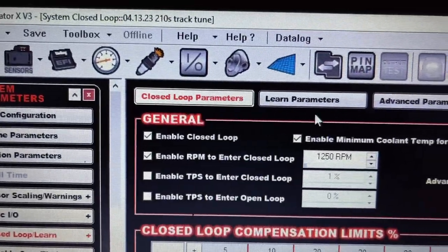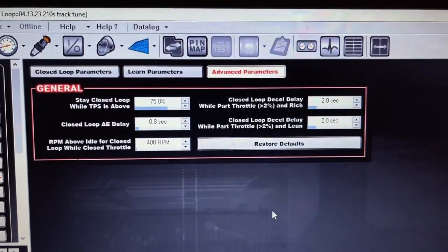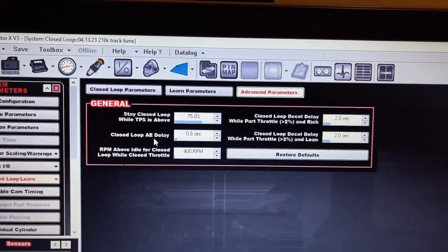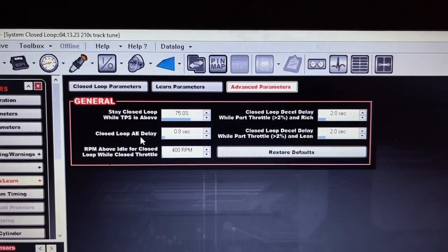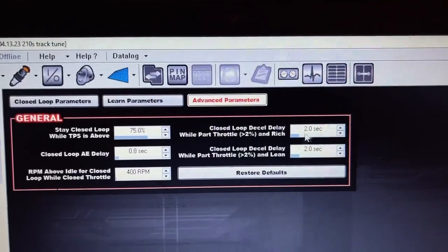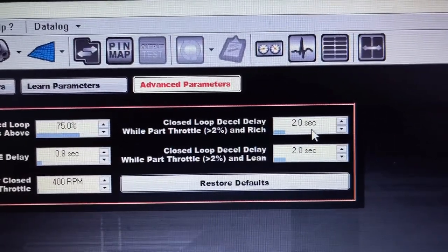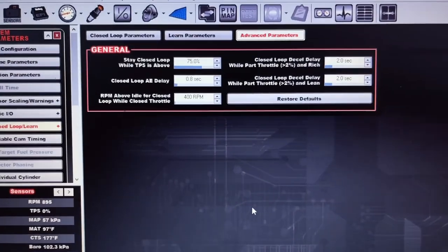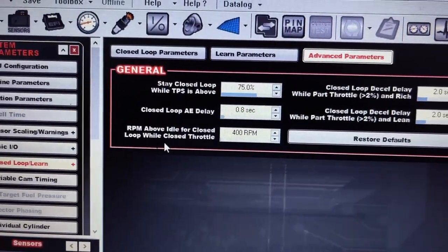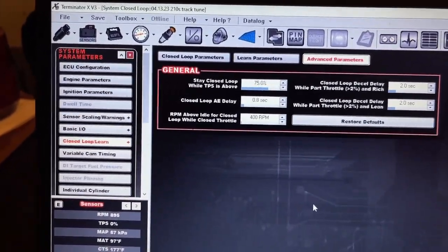It's the same up here, closed loop parameters and learn, but now you have advanced parameters and you have all these settings. So that's where I put mine. That way, acceleration enrichment, when you give it quick throttle and it gives acceleration enrichment, it won't count that on your learn table or the closed loop. It gives it some time to kind of catch up, I guess you can say. Just like this right here. When you let off, when you're under 2% TPS, it won't be adding or taking away fuel for 2 seconds, because everybody knows it goes real lean when you let off after a pull. So just like that, when you come to a stop or whatever, closed loop won't happen until it's 400 RPMs over idle, and my idle is 850, so 1250.